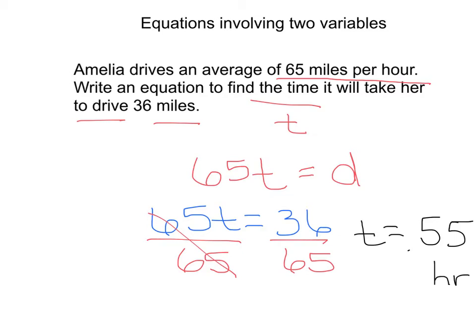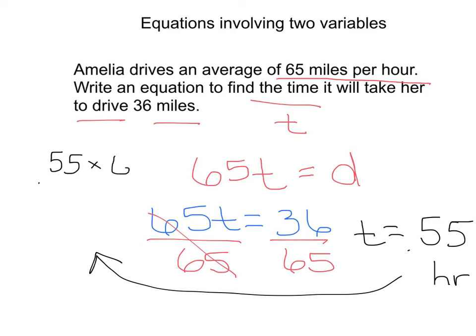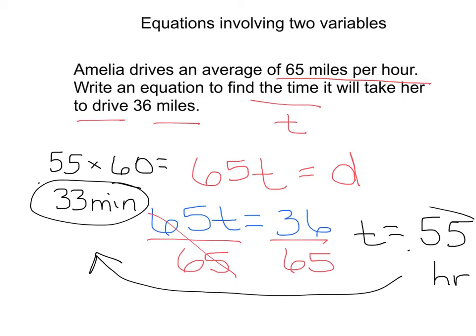So if we were trying to figure this out for the actual minutes, then we would have to figure out what 0.55 of 1 hour is. So I'm going to take it over here. 0.55 of, which is multiply, 60 minutes in 1 hour comes to 33 minutes. So you could write your answer in either form. You could write it in 0.55 hours or 33 minutes.